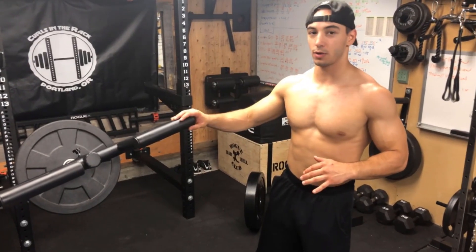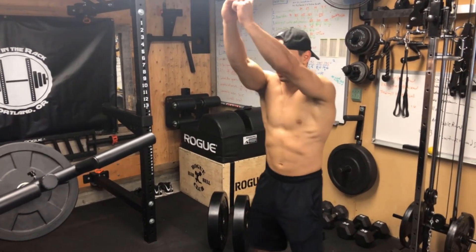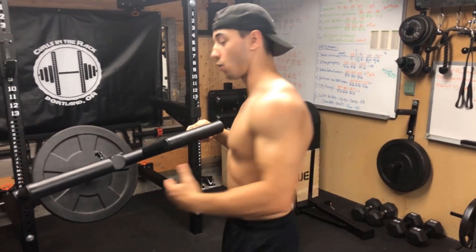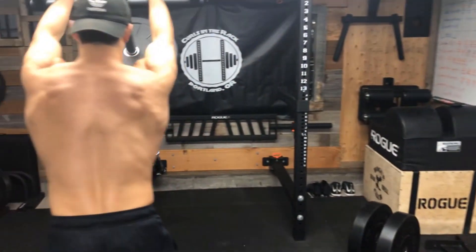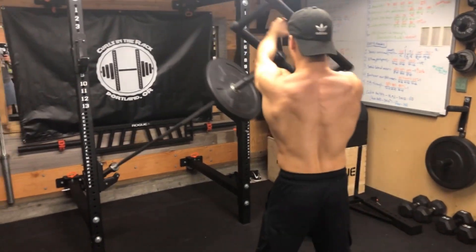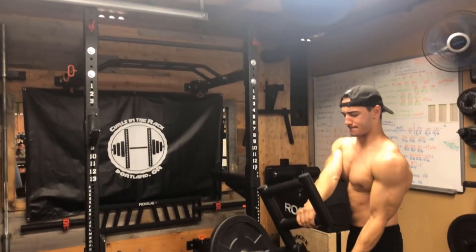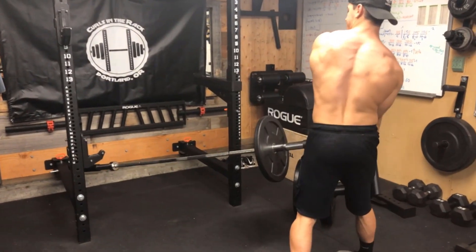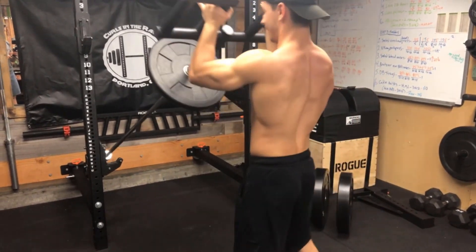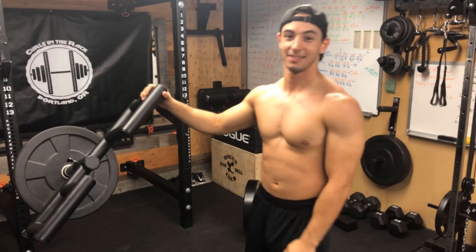Another exercise I really like with this is core lateral rotations. A lot of people do this just with the barbell, swinging around like that, but with this attachment I can place a lot more emphasis on the core muscles, and it feels a lot harder than with just the regular barbell. You grab the grips and do the same mechanics — coming around and back up. Make sure you clear enough space on both sides. There's only 10 pounds on the bar right now and it feels heavy, so this is a good attachment for that.